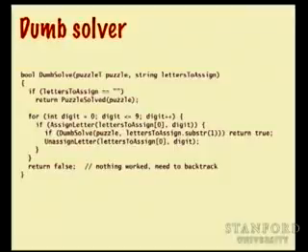Sudoku in that it actually keeps this string of the letters that haven't yet been assigned. If there are no more letters in that string, we take one off each time we assign it. Then we check and see if the puzzle is solved. So that does the substitution and does the math and comes back saying yes or no. If it worked out, we'll get a true. If it didn't work out, we get a false.